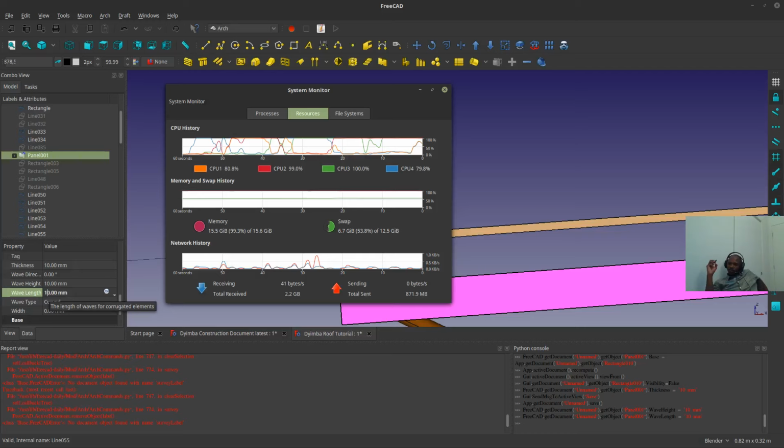Oh boy. I spiked from an average of 10 gigabytes of memory to an extra 6.8. So I'm using about 12 gigabytes of memory just to generate that corrugated wavelet. This is wild.